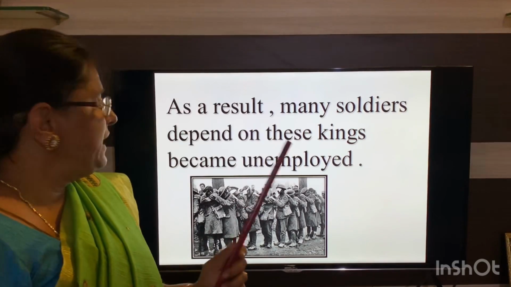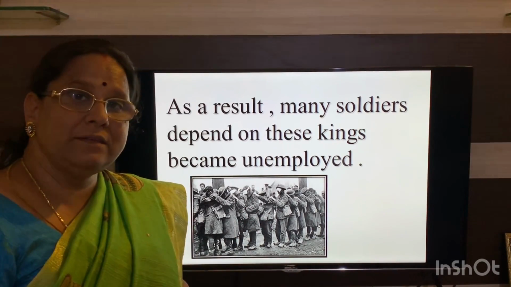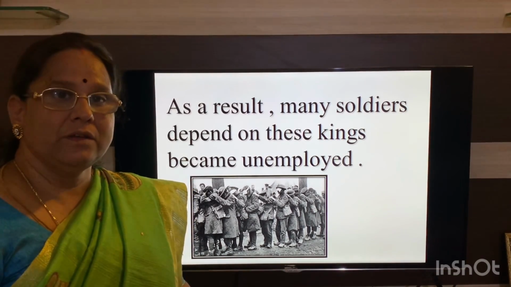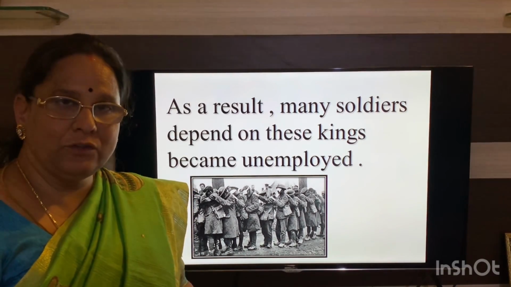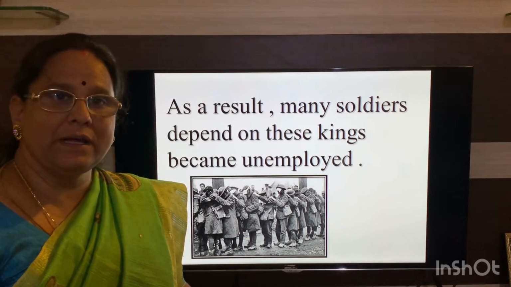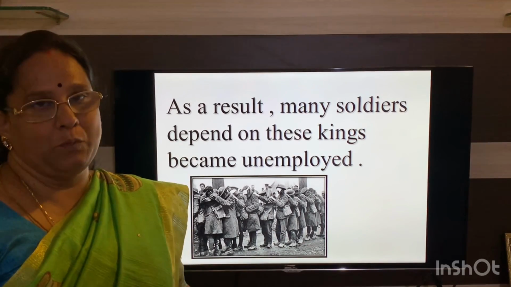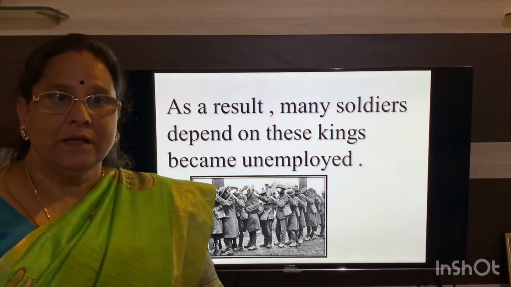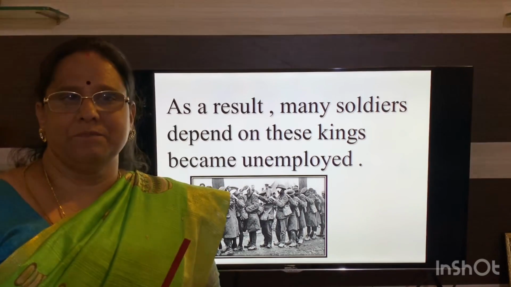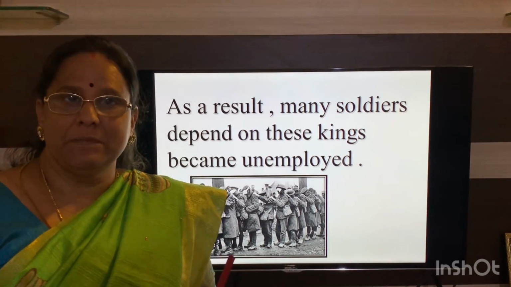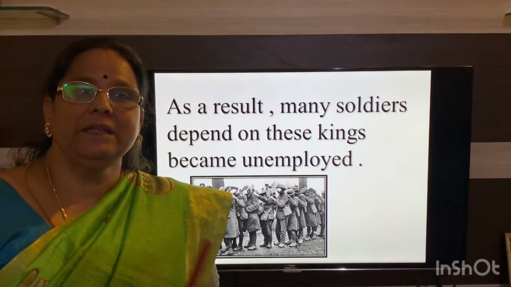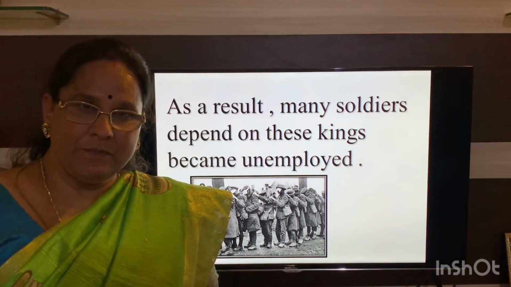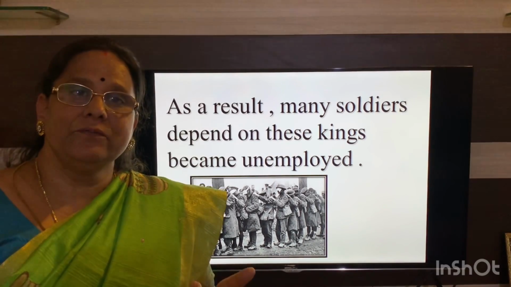As a result, many soldiers who depended upon these kings became unemployed. As the kings lost their kingship or were dethroned, they lost their kingdom. Due to that, many soldiers became unemployed. So, as I have come to the last point of the political reasons, let me list them in a very simple way. To remember the political causes, remember these 4 keywords. First one, doctrine of lapse; kingship; dethroned; and the last one, soldier.